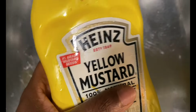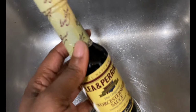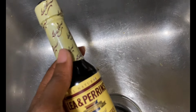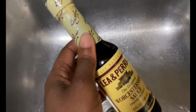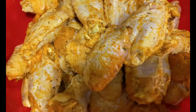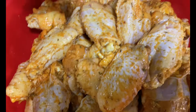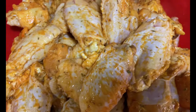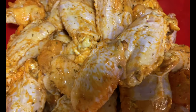Okay. And of course I had Heinz mustard and didn't even know it. Oh well, it don't matter. Okay, here's a penny Worcestershire sauce. Do I just dump it in there with my seasoning? Because I normally put a little oil in there sometimes on top of my chicken so the seasoning will stick. I'll start with that first. And I literally only got a drop of everything. How is that possible? I get my sesame seed oil and grapeseed oil. It is expensive, but it's the best, healthiest oil.